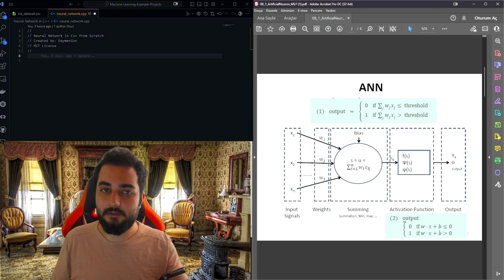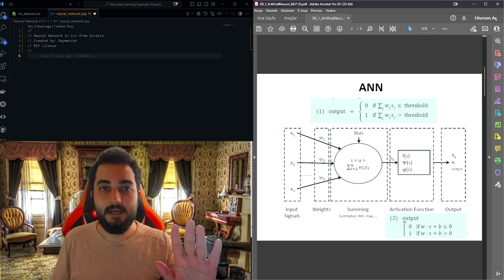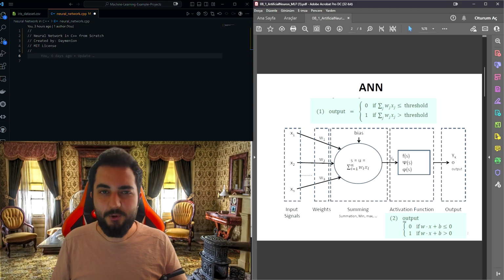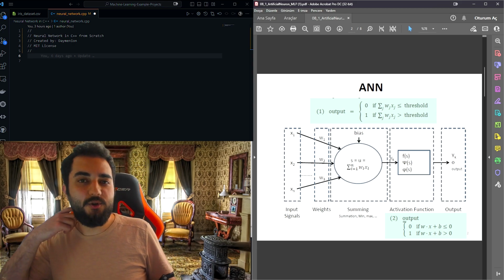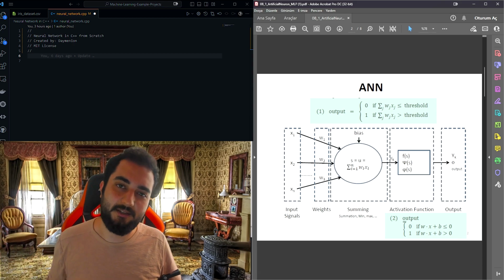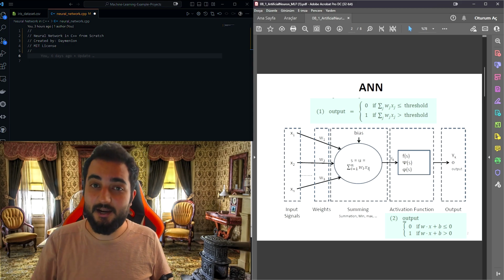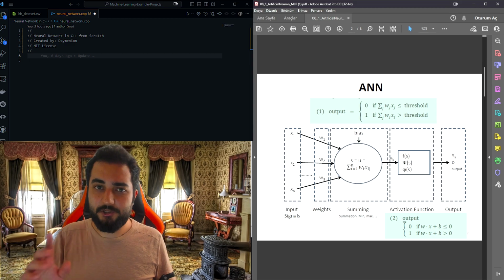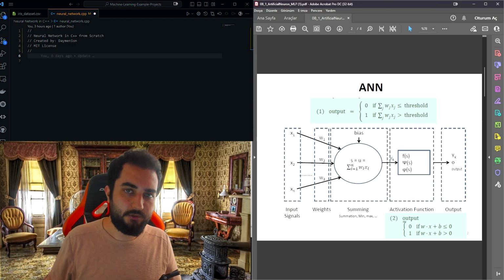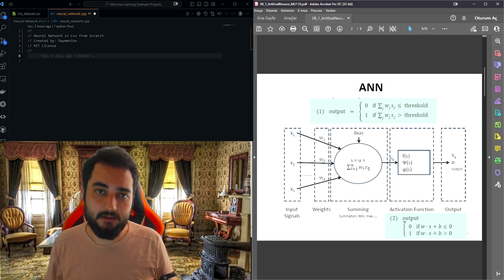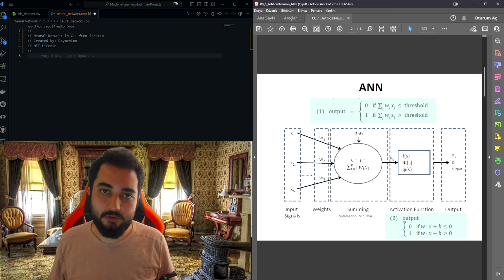Let me give an example. It's not a very realistic example, but it's easy to understand, and we'll soon get more realistic examples. Suppose the weekend is coming up and you have heard that there's going to be a cheese festival in your city. You like cheese, you adore cheese, and are trying to decide whether or not to go to the festival. You might make your decision by weighing up 3 factors. Is the weather good? Does your boyfriend or girlfriend want to accompany you? Is the festival near public transit? You don't own a car, so you use public transit.